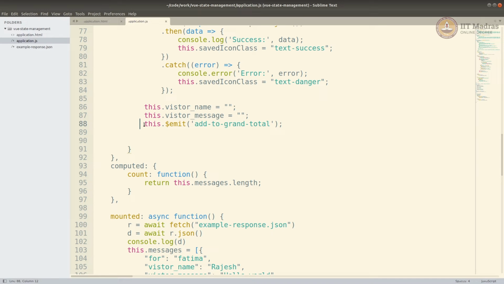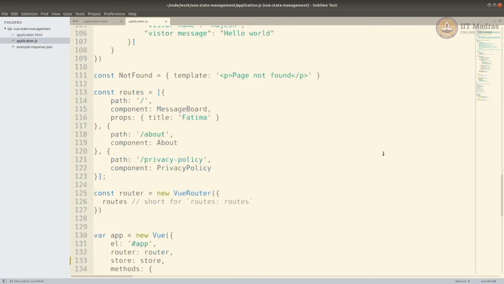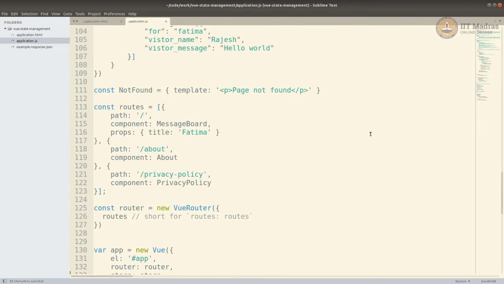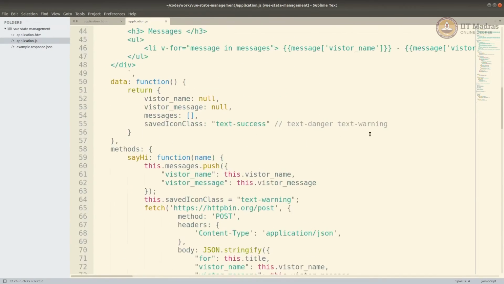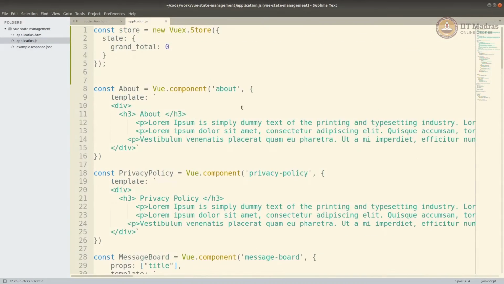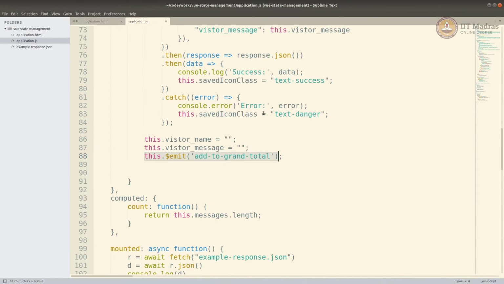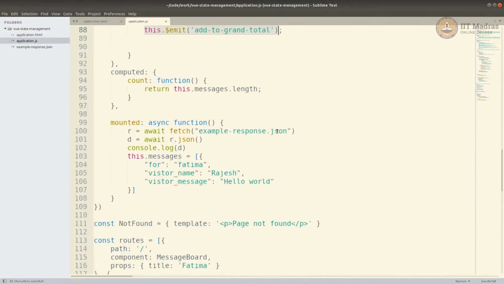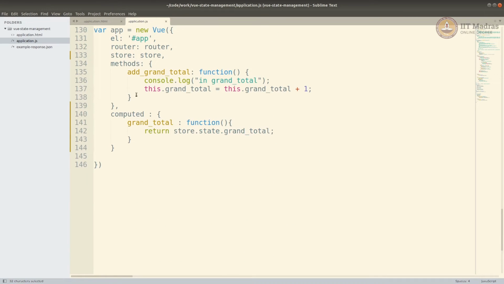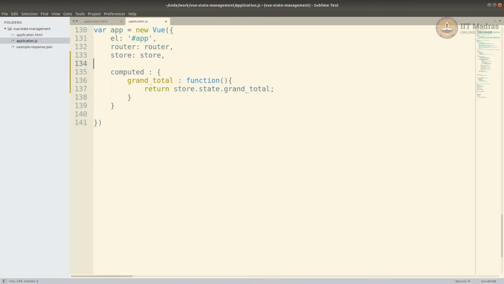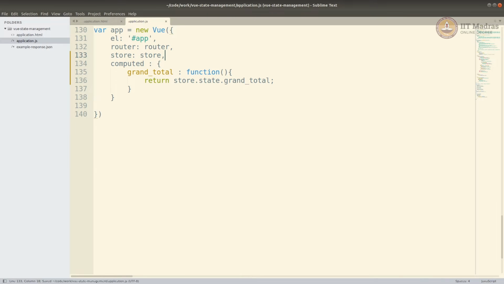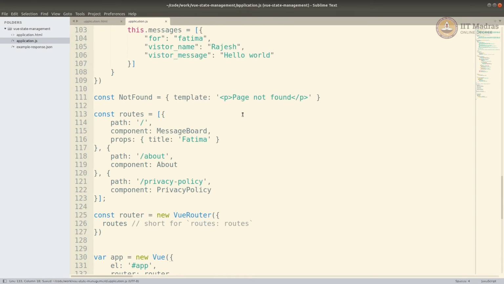Instead of that, we can do something, that is done by actually changing this value here. Instead of raising the event, we can actually change that value. We'll see how to do that with respect to a store, which we used to do here like before. So since we are not going to use this now, I'm going to remove this just to reduce the confusion, right? And we will have to do something here, right?